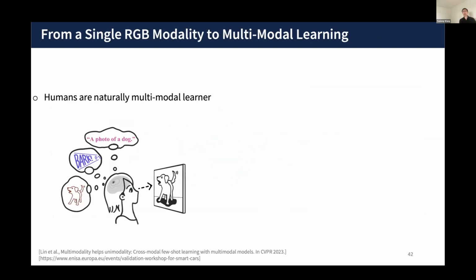So far, we have mainly focused on learning with a single RGB modality. And the classic few-shot learning benchmarks usually make use of few-shot samples from a single modality. By contrast, the real world consists of a diverse range of modalities. And importantly, humans are naturally multimodal learners and use cross-modal information to learn new concepts accurately and efficiently. This capitalizes on multimodal few-shot learning.